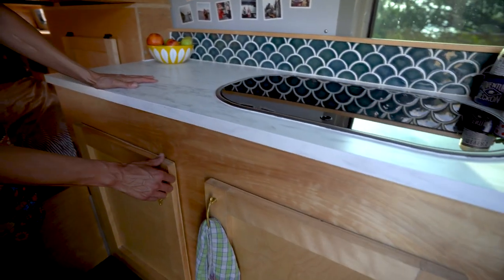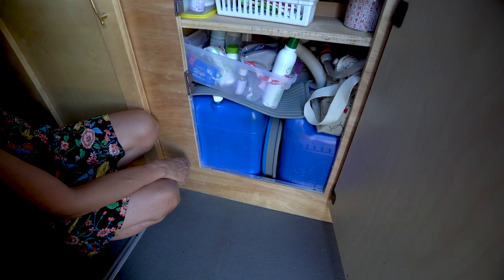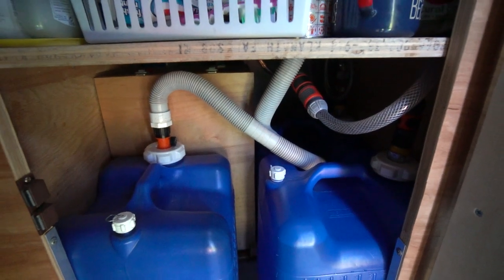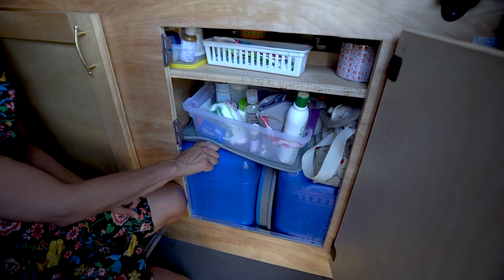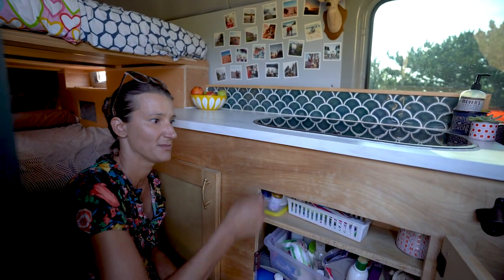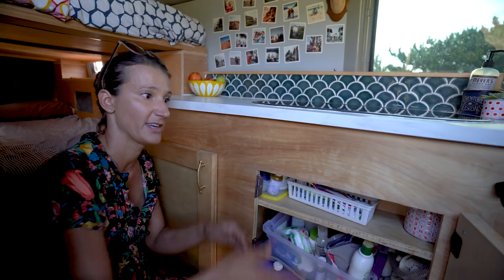So we have two doors here. In the first door, this is where we keep all our bathroom stuff, and this is our water system. We have two Aquatainer 7-gallon blue jugs that hold fresh water. We have one specifically for gray water, and we also have a propane box built in the back. You can kind of see it here. The reason why we chose portable jugs instead of a permanently mounted water tank is, especially in Europe, it's hard. They have different systems here. It's not like there are RV parks with big spaces all over like in the US. Sometimes it's a little spigot, so it's just easier to pick it up, fill it, and bring it back. We don't have to worry about trying to shimmy our van next to it.